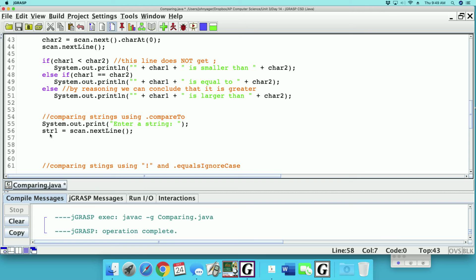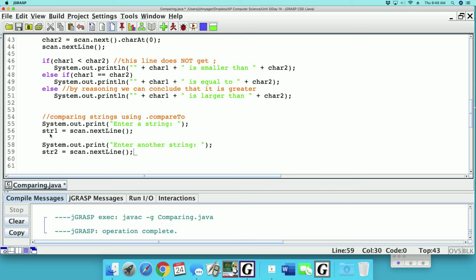And then we need another one because we're going to compare them. Enter another string. String 2 equals scan dot nextLine. Because we're using nextLine, we don't have to clear the buffer.